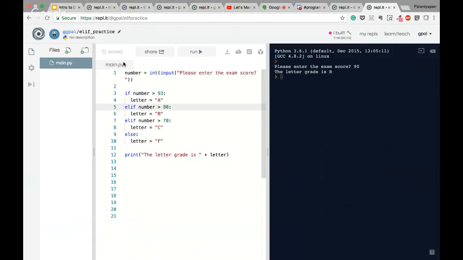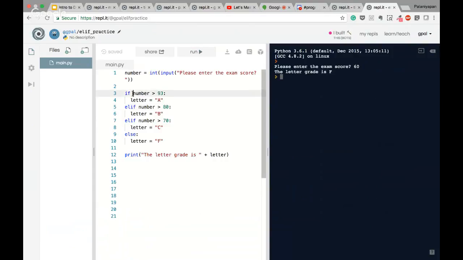So I want to explain what's happening here. When you have a list of else if statements strung together, let's explain the flow of code. Imagine I key in 90 as the exam score. It sequentially checks these conditions. The program asks, is the number greater than 93? False. Okay, let's move to the next statement. Is the number greater than 80? Yes. Letter grade equal B, and it just terminates the flow of the program. That's it. But imagine I key in the number 60.